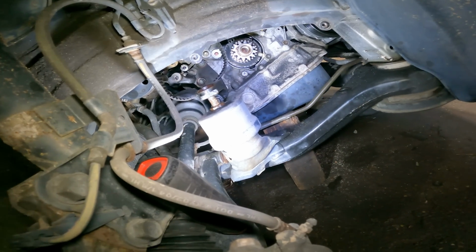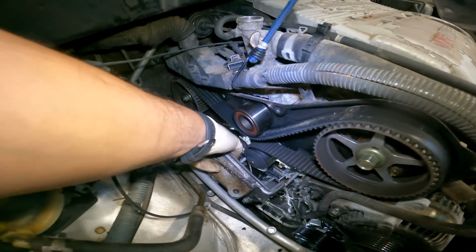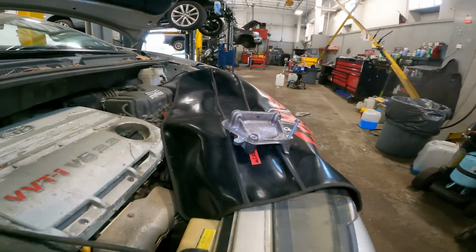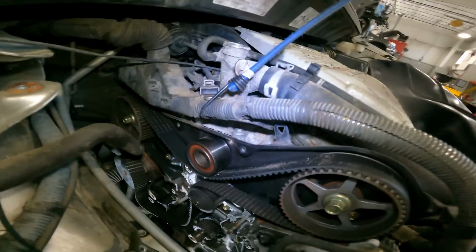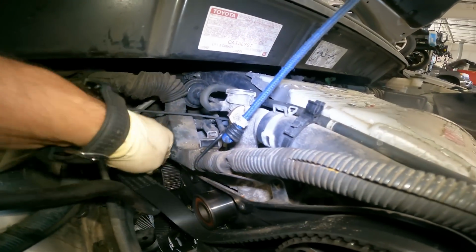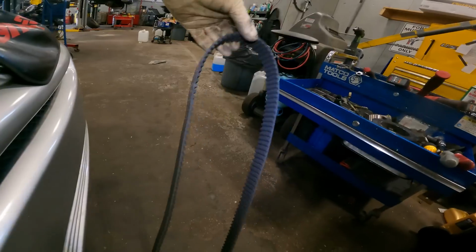Boom. And what that's gonna do, look at that. We got the bracket off, and here's our water pump right here. We can take our belt off now too. Let's take our belt off. Oh, very good. Very, very good.